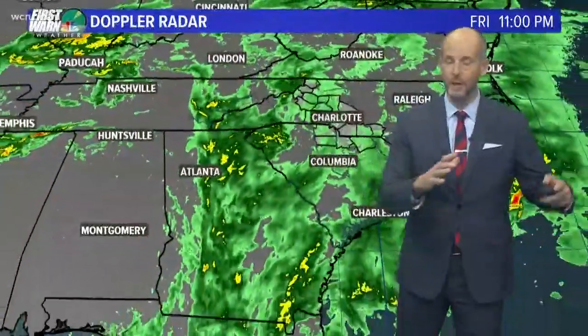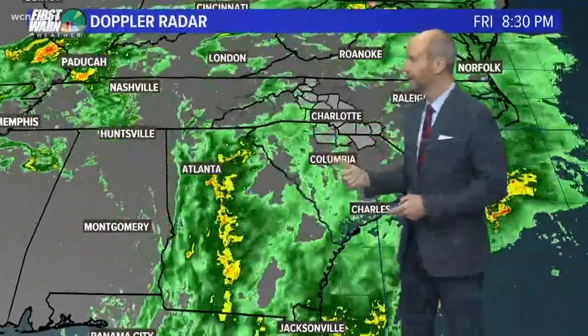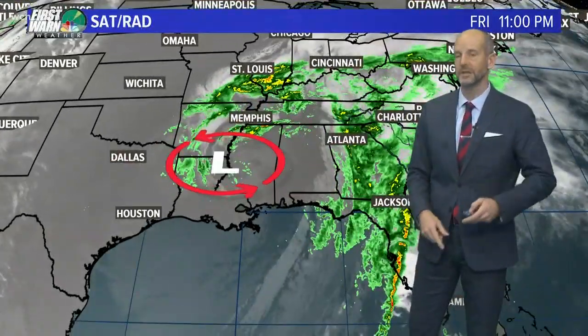That's when the flood potential will really increase overnight. So if you live in a flood-prone, low-lying area, make sure you have your phone completely charged to get any warnings tonight, because we're likely going to see some flash flooding. Look at that plume of moisture heading our way. There's the dry slot that arrives tomorrow with potential to dry us out a little bit, but that's not going to happen until the afternoon.